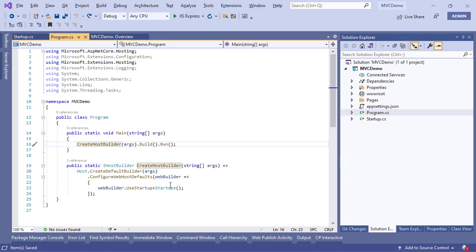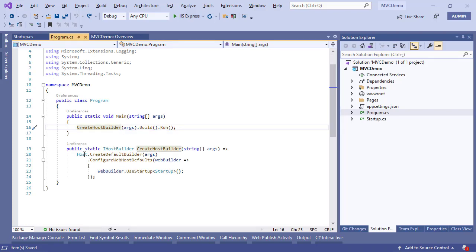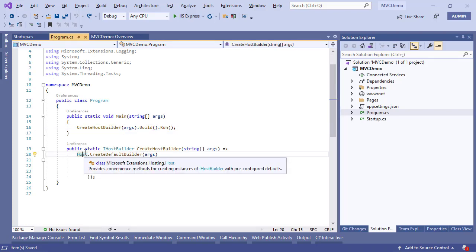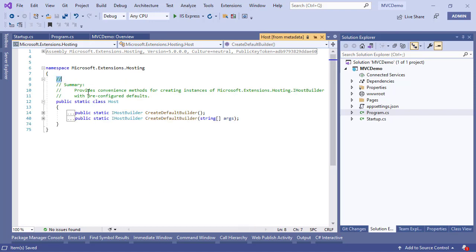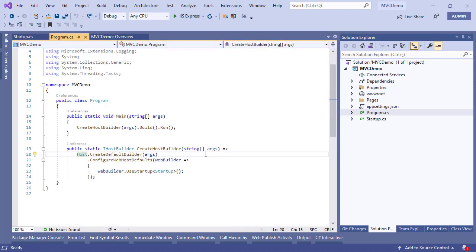If we go inside the CreateHostBuilder function itself, it has a class Host, and if we read through the definition, it says it provides convenience methods for creating instances of the IHostBuilder. The host builder has at least two implementations, the default builder and the default builder with command line arguments.